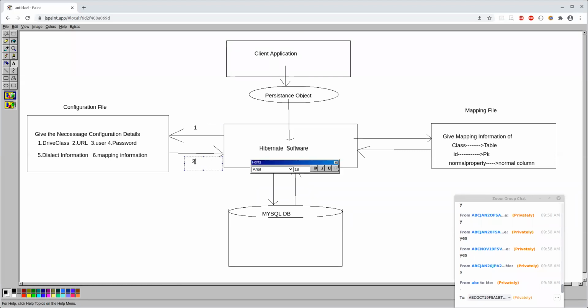This is my second thing. After that, it will go here. Third thing.